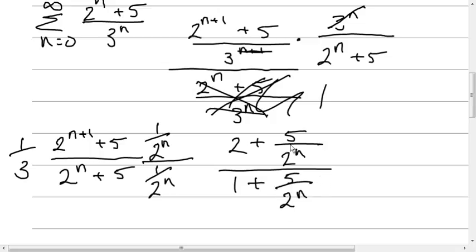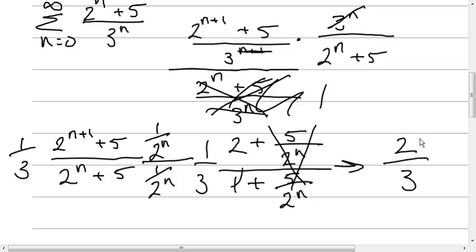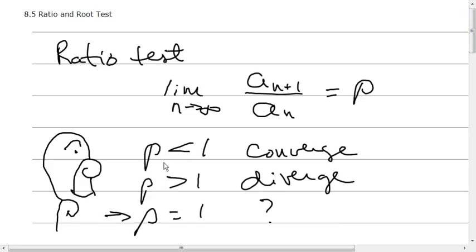We can see now as n goes to infinity, at the limit, this term isn't important at all, and this whole thing goes to 2, and we still have our 1/3 out here. So at the limit, this thing goes to 2/3. That's our rho. Let me try the new way of writing rho. Yeah, that's equal to rho. And if you come back up here to our rules, since rho is 2/3 and that's less than 1, we would say this series converges.